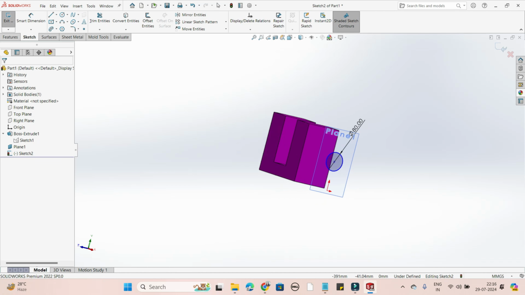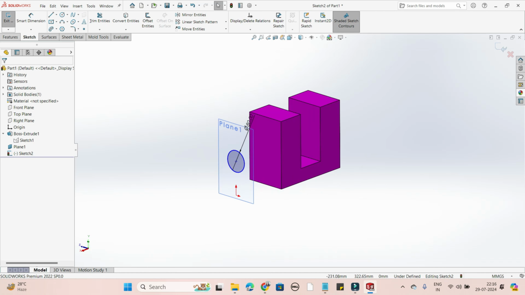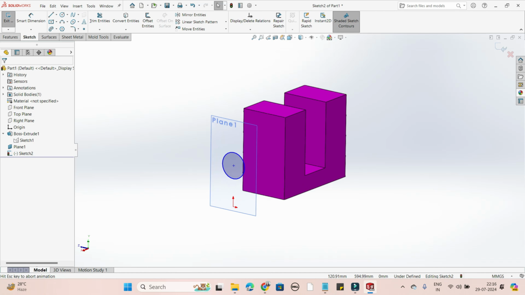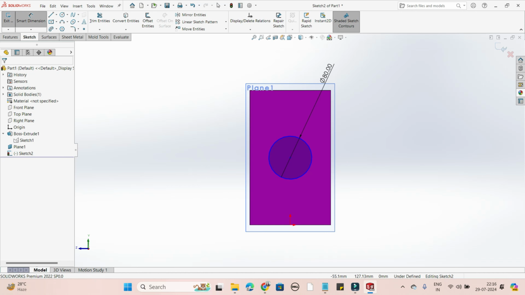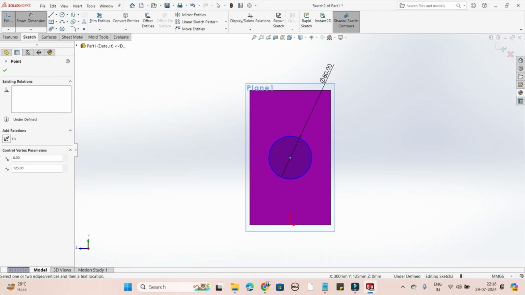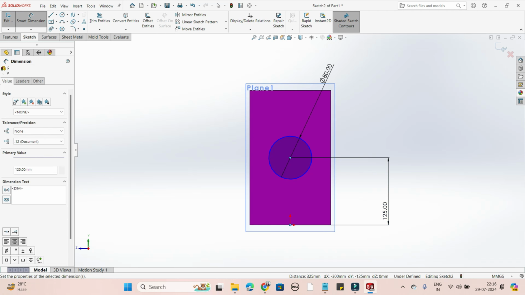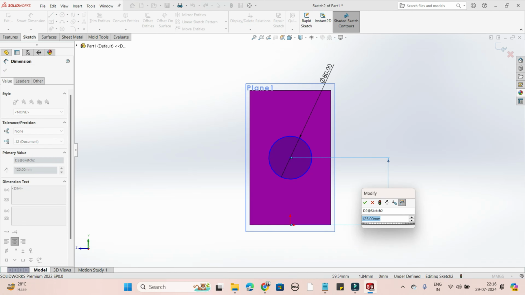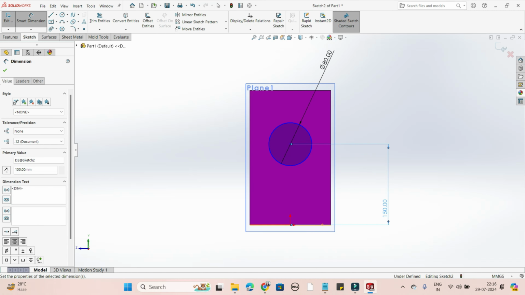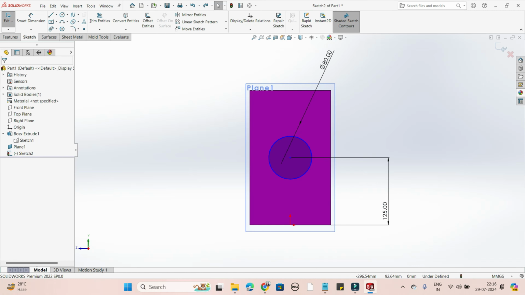And one more thing, it is still not constrained, so we have to make it constrained. So what I can do is provide the value from the center to this origin. Suppose it is 150, no, 250 is fine, accept.